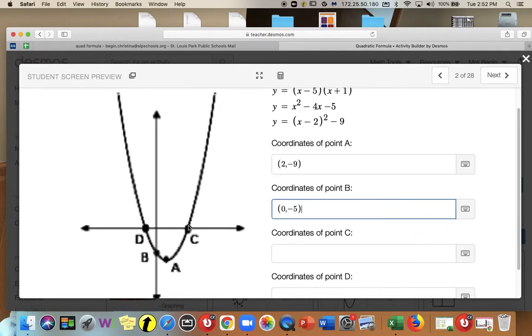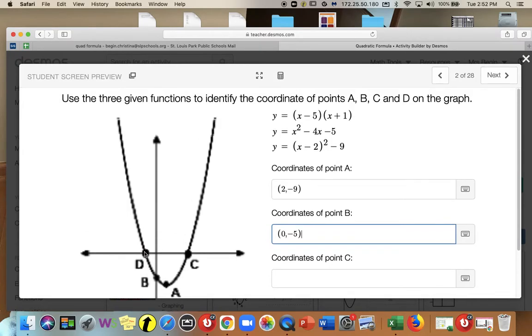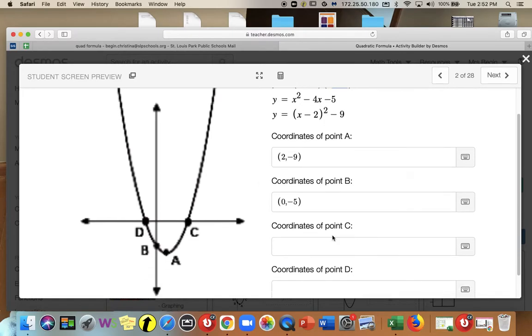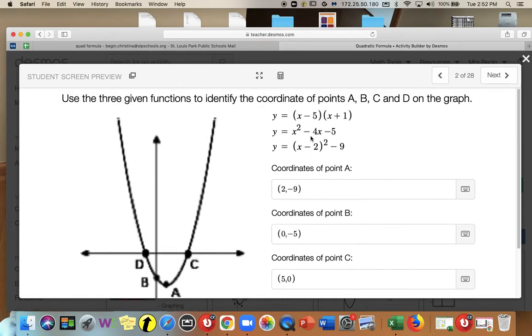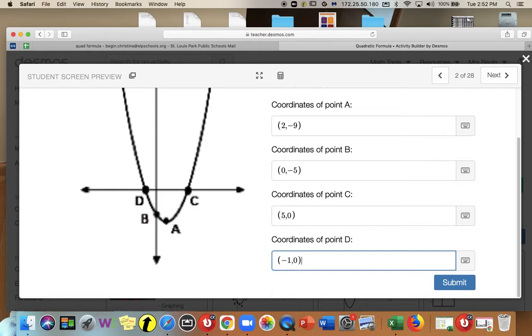And then the x-intercepts. When we're talking about solving a quadratic, it's finding the x-intercepts, or the zeros of the graph, and that's going to be points D and C. So the x-intercepts are the solutions to a quadratic. It's solving the quadratic. And the coordinates of point C, if we look at factored form, is going to be positive 5. Again, in factored form, it's going to be the opposite of what's in the parentheses. So positive 5 and negative 1. And so C would be positive 5, and it'd be 5, 0, because we go over 5 up 0. And then the coordinates of point D would be the opposite of 1, which would be negative 1. So negative 1, 0 would be the other x-intercept.